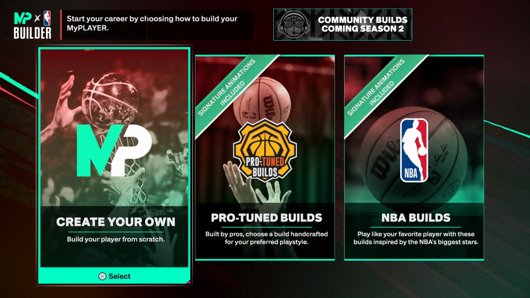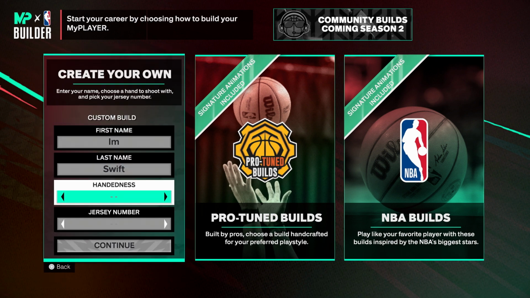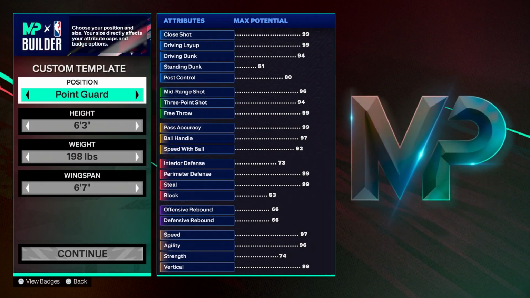And in today's video, I have another episode of Rare Builds for you guys. As you can see on your screen, today's episode, we are creating an all-around star. That is right, we're bringing back the all-around star build. It's actually back in NBA 2K25, and no, this is not clickbait.